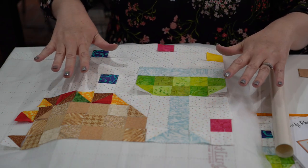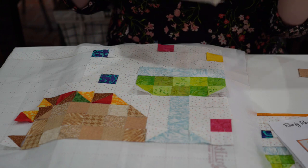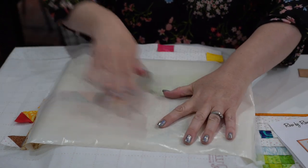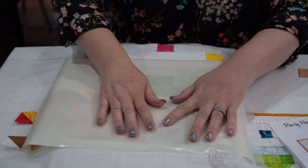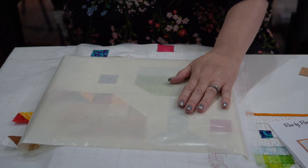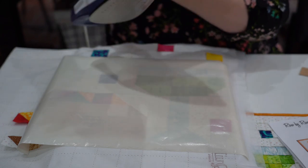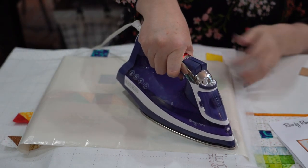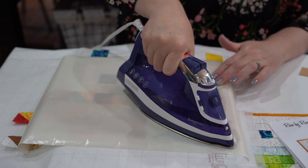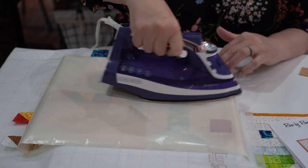So now that we've got all of our squares laid out in position, we're going to take an applique sheet. Now this is an applique sheet that's made from a nonstick, it's actually called polylon, not Teflon, but polylon. And you can put this right on top so that when you go to use your iron to iron all of this down, it's not going to mess up your iron if you accidentally iron over some of that fusible. If your iron touches that fusible surface, you will get some glue on the bottom of your iron. Not going to say I've never done that before, because I sure have.